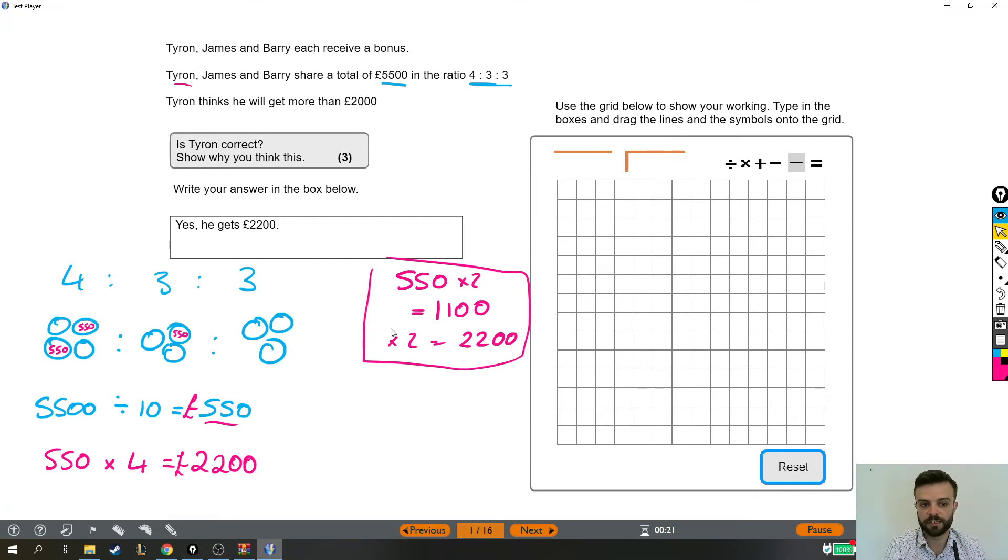Now, everything I've drawn on the screen is the equivalent of you doing stuff on paper. You may like to do it on paper so you can get your head straight, so you can get your calculations correct, but you're only marked for what goes on the screen. So we need to transfer the maths that we've done into the grid. Now, the first thing we did was when we did 5,500 divided by 10. And the answer equaled 550. That's the first thing we did.